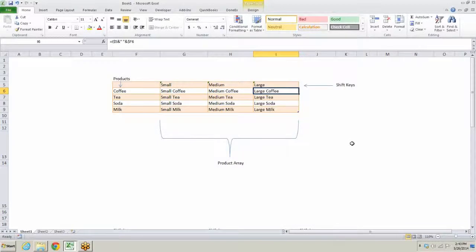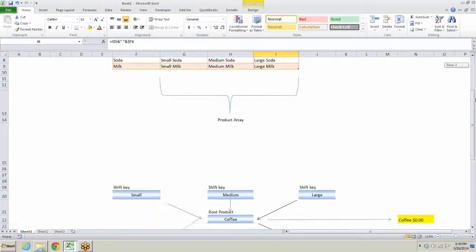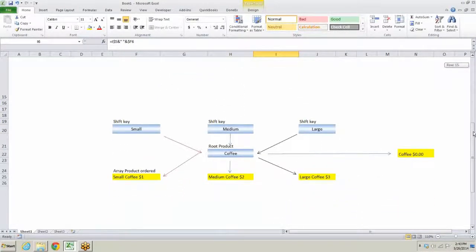The fact of the matter is shift keys are one of Pixelpoint's most powerful and unique features. Very few, if any, other competitors have that feature, and it gives you a huge advantage in the market to be able to show the power of shift keys. And that's why the product generator is so useful to you. Let's take a look at the technical aspects of shift keys and how they actually work.